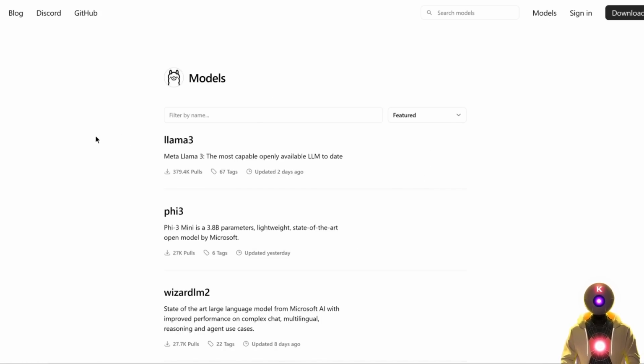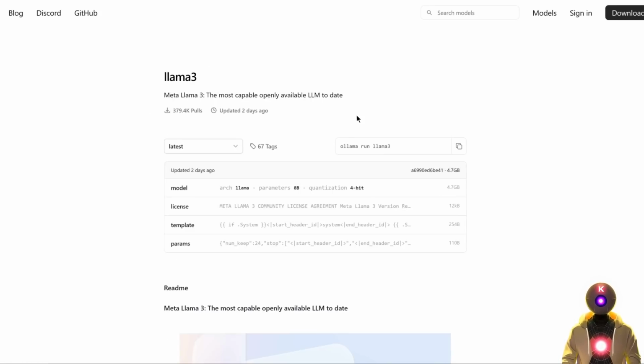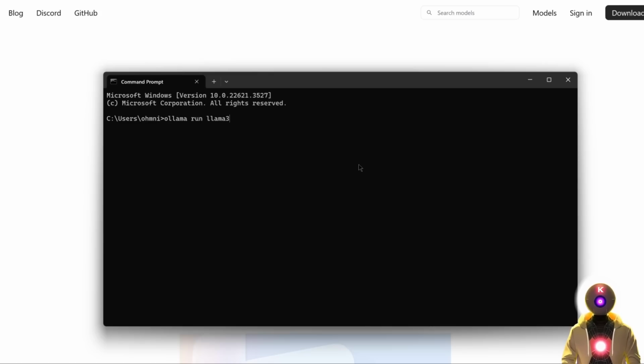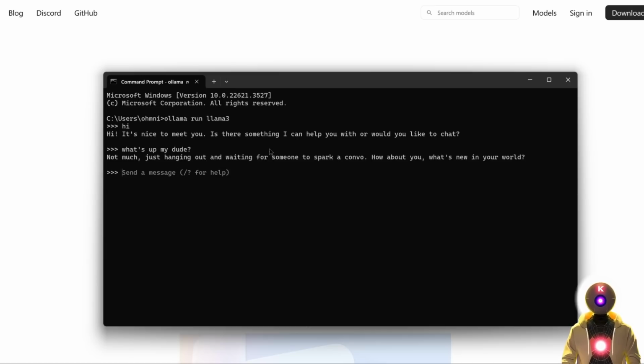So for example, the latest Llama 3 model that was just released. To download and use Llama 3 on your computer with Ollama, all you need to do is open a command prompt window, copy this little command, then paste it. It's going to download the Llama 3 model onto your computer, and then it's going to start the model automatically. What you see right here is actually Llama 3 running on my computer inside the command prompt window. If I say something very simply, like "yo", the Llama 3 model is going to respond, "What's up, my dude?" And there you go.